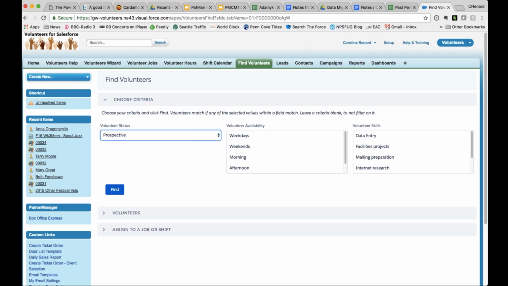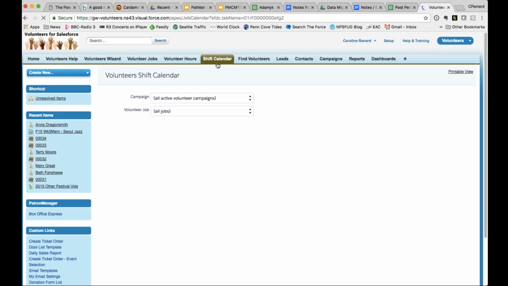It would take some more customization to do that. I can tell you at our organization, what we're doing right now is we have a validation rule that only allows certain volunteers to sign up for certain shifts on the site. All of our shifts are up there, but we don't allow the guest site user to sign themselves up if the contact isn't at least a certain age.